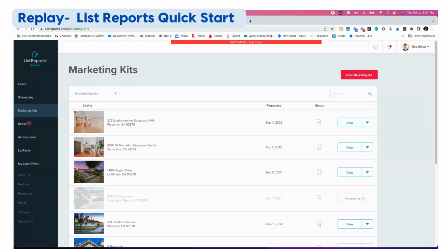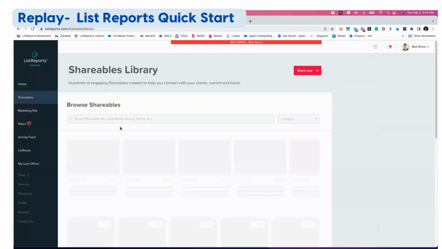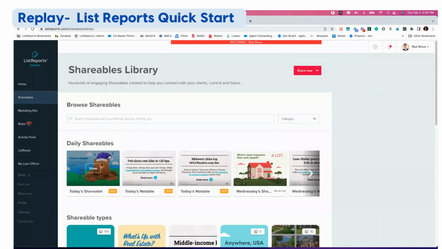So I have one last quick question. Sure. Are the shareables duplicates? Like, agents within the area, if we're using shareables, will we see that among other agents' websites? Or are they different? Do they rotate?